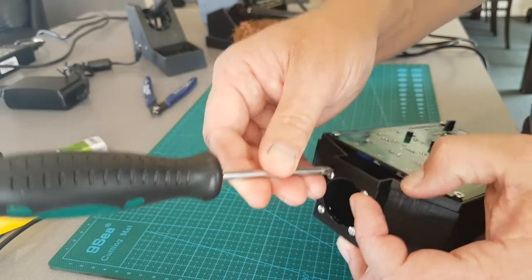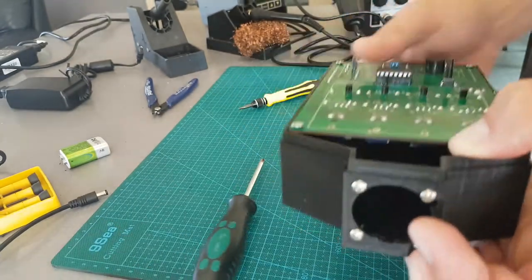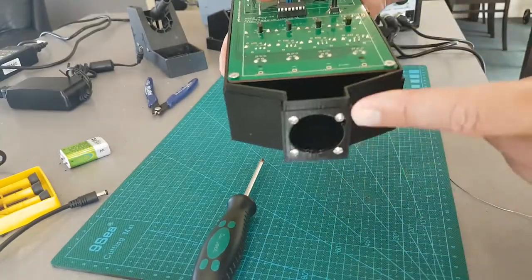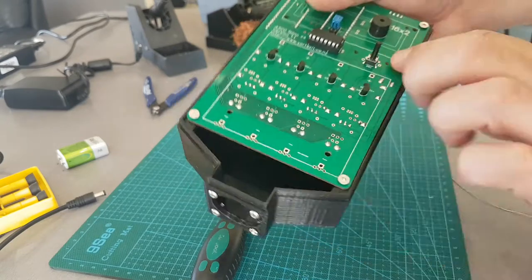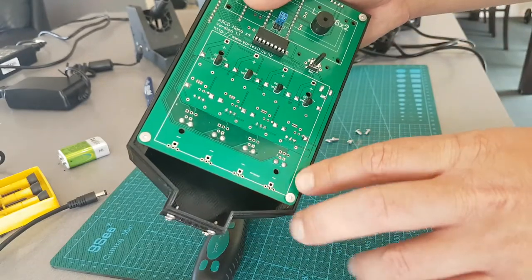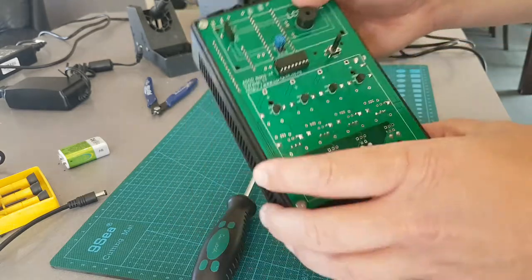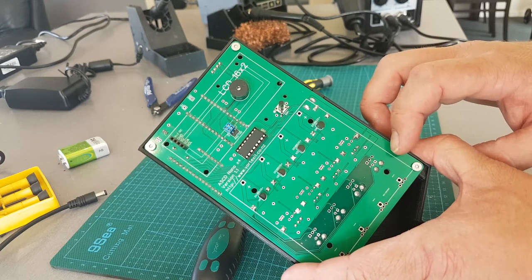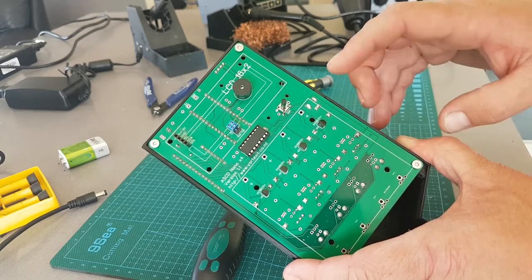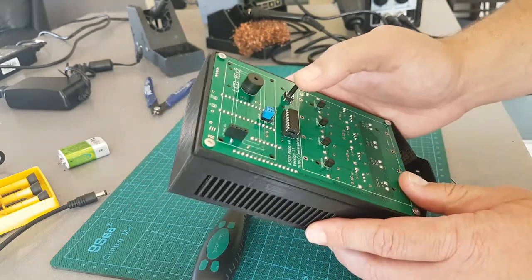Just leave those in I reckon. So the fan sits on the outside — I'll have long M3 screws just go through and hold it in, wire comes through on the inside. There'll be a clip on the new board design — it's like a little 2mm JST connector straight on there. It's got a good size NPN transistor and it's just powered by a PWM pin on the Arduino, and Bob's your uncle.